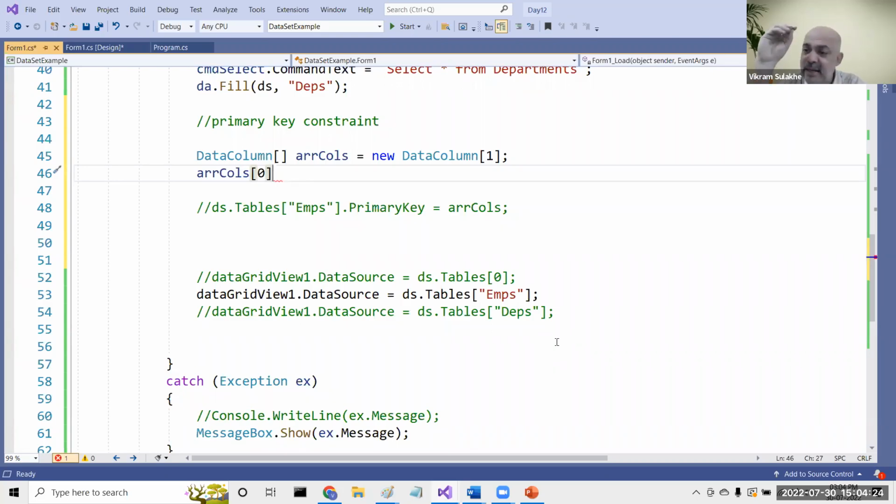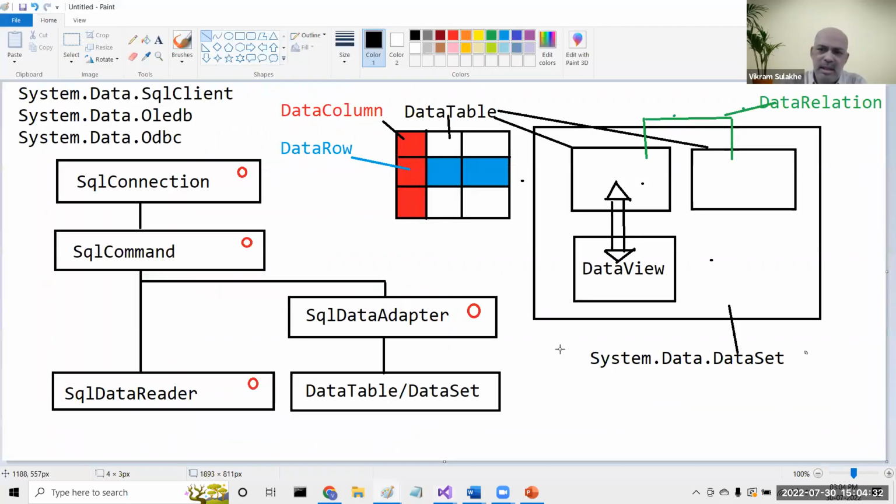I'm saying a data set has a collection called tables. Each table has a collection called columns, which gives you different columns out there. A data set has a collection of tables.